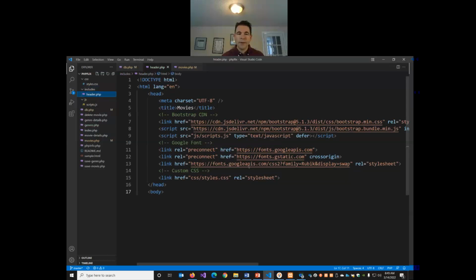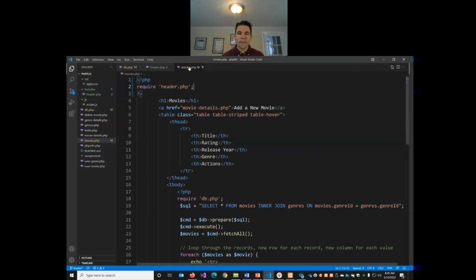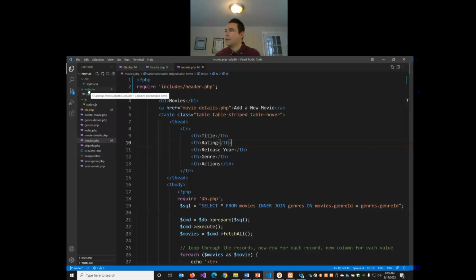So I'm going to move it, and then I need to change the path here. So any shared components we can put in the includes directory.